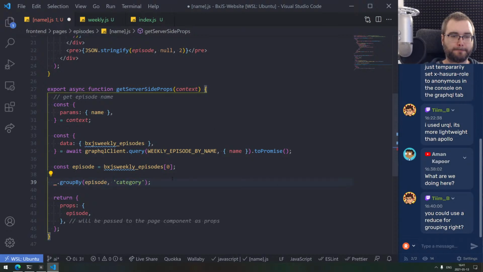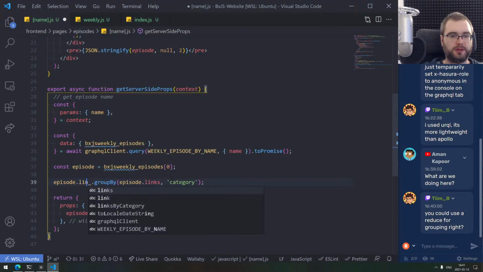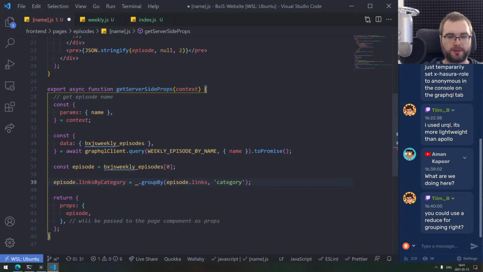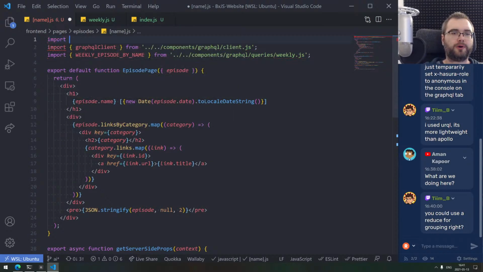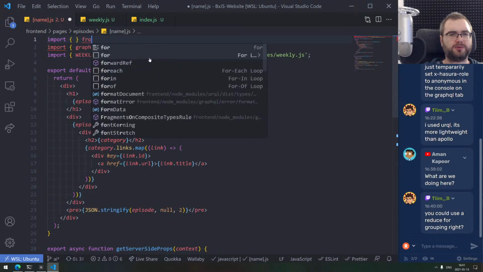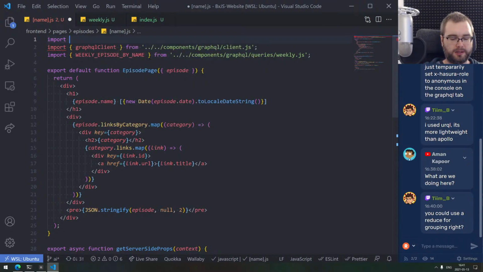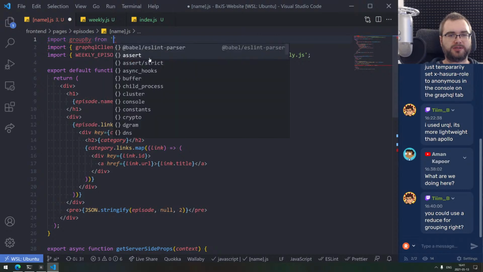Okay. Oh no, wait, sorry, that's not what I want. I want to do the links, right, by category, and then we can say episode links by category equals that. Okay, and we also need to import. I actually can do group by. I actually can just do this, right?